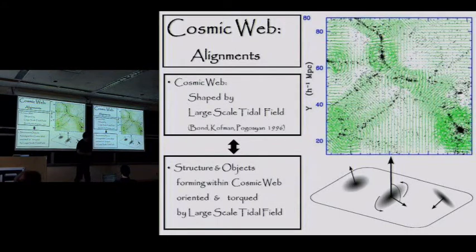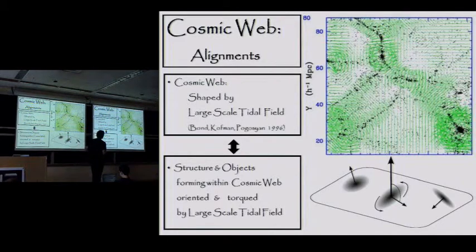And if you look very well, you see that now and then there are membranes or sheets in between. At the same time, when you zoom in onto scales of galactic halos and galaxies inside them, that is when you zoom in over here, you of course are dealing with the same tidal forces. Well, we know that galaxies and halos start to rotate and shape themselves, and the same forces are involved. So you would expect naturally that they start to align themselves along these structures.